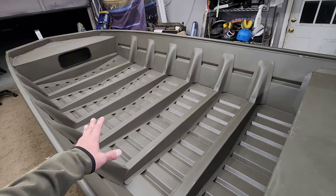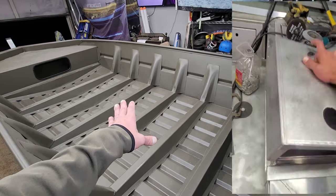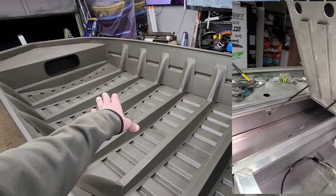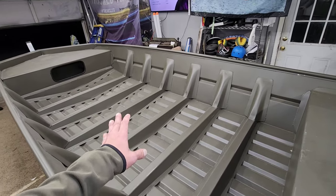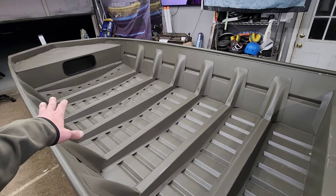So we're going to put a rod locker in here. Now we were thinking about going with a center rod coffin like we did in King Neptune, but the issue is that if we put the rod locker right at the center, then it poses an issue with putting a live well on either side of that, and they might offset the weight a little bit too much. So we're going to run a rod locker on one side. It's probably going to be over here on the port side.